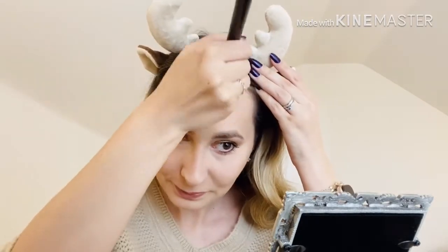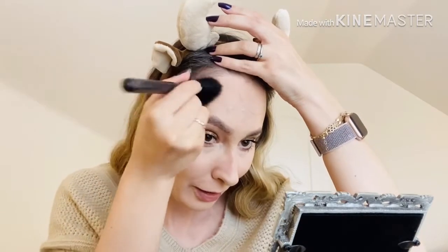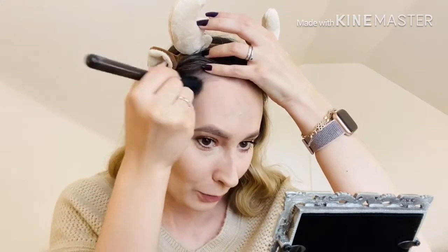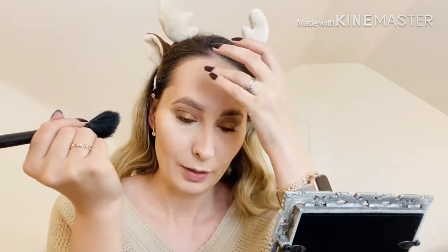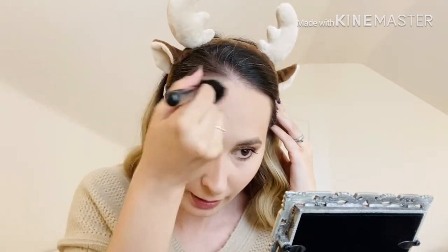So I will go on my big old forehead, which you have to work on in order not to seem unloved and uncherished. So I have pretty much space on my forehead to apply bronzer. People that have smaller foreheads don't really have to apply it because, you know, they don't have to make it look smaller. And I like to blend it over the spot that I have because it's a way to cover it a bit and you don't see it that much.